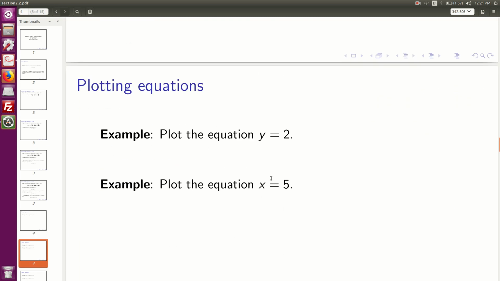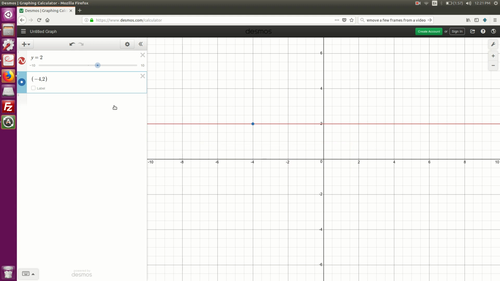Now, I can also plot something that looks like x equals. And so if I do x equals 5, this would be the set of points whose x coordinate is 5. And so in that sense, it doesn't care what y does. I like to think of an equation as a restriction. y is free to do whatever it wants. And so you have this fixed x value, and the y's are going up and down. And because that's what y does, it's vertical, right?